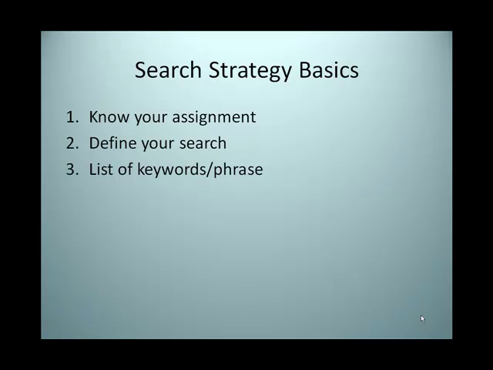If you are a serious searcher, you should know your assignment. What are you required to do? How many sources do you need? What kind of sources are required? How long does it have to be? Do you have an assigned topic, or can you pick your own? If you can pick your own, does it need to be approved?